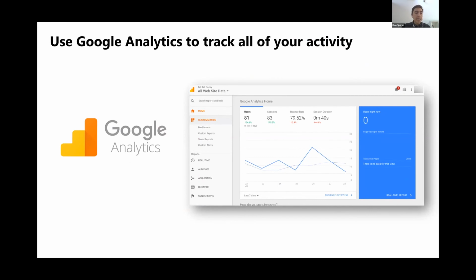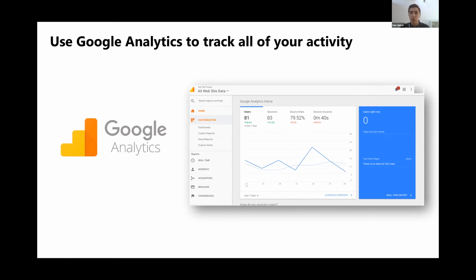And then finally, Google Analytics. Google Analytics is the final tool that allows you to track everything. So ultimately, if you're running social media ads, you're running Google PPC, you're sending them into your website, sending them to your landing pages, the only way that you will continually increase your return on investment is if you understand what works and what doesn't work. So if you haven't heard of it before, I'm sure most of you have, but Google Analytics is a free tool. If you just search for it in Google, you can sign up to it.